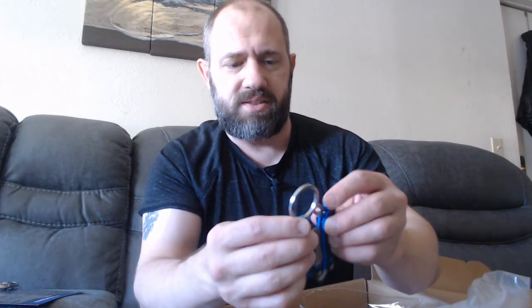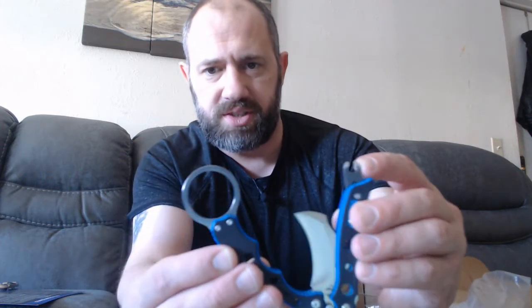I can see that locks it in place. This little piece here locks it in place in the back. I see that, but once we release it with the button, not quite sure how it locks back into place. Oh, okay. It looks like what it does is it folds in there, and then it goes into that little groove there, and that locks it in place. It does have the little belt clip right there. Sorry guys, I'll get better with the camera stuff, but it does have a little belt clip, so you put it in there.